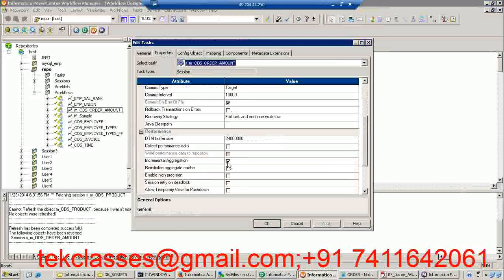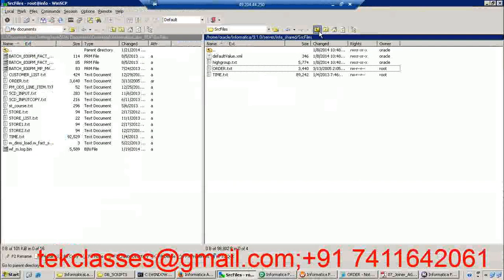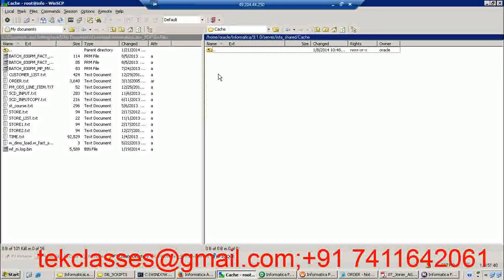The second time I selected the incremental aggregation and then ran it. So when I selected the incremental aggregation, Informatica will save these aggregated cache files. See here, it has already saved these values. The first time it had not saved these values. When I selected the incremental aggregation, it saved the index cache files and the data cache files. So these cache files already have the data for aggregated records of the existing data. So when new data is added to your source, instead of performing the aggregation on the whole set of records, it will always perform the aggregate calculation only on the incremental records. So this is how the incremental aggregation works.